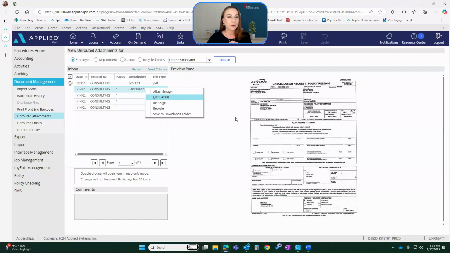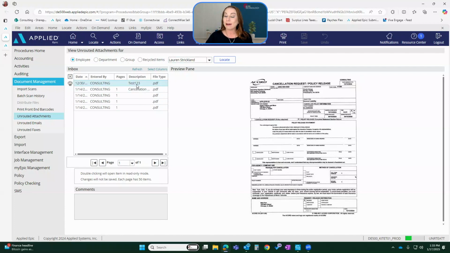One more little trick for you here is you can also drag and drop into your unrouted attachment. So if I had an email that maybe I want to drag and drop over, but I'm not ready to quite attach it just yet, maybe I need to start a workflow activity or whatever the case is, you can actually drag and drop into your own unrouted attachments as well. Or if you are another user and you want to drop something over to another person, you can also drag and drop into other users' unrouted attachments. Just a great way to keep everything really living in Epic instead of hanging it out in your email inbox flagged or whatever the case is until you have time to attach that.